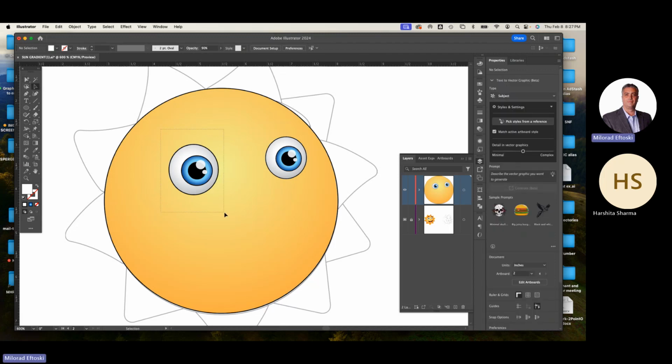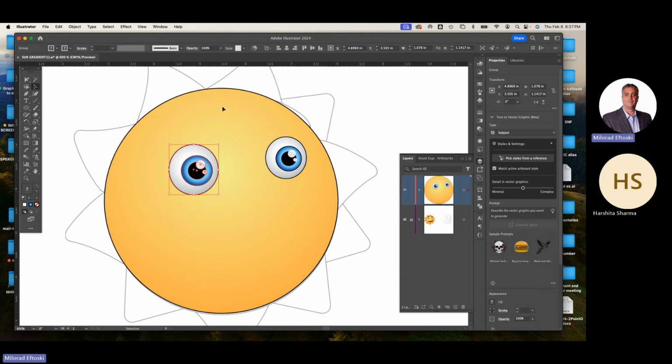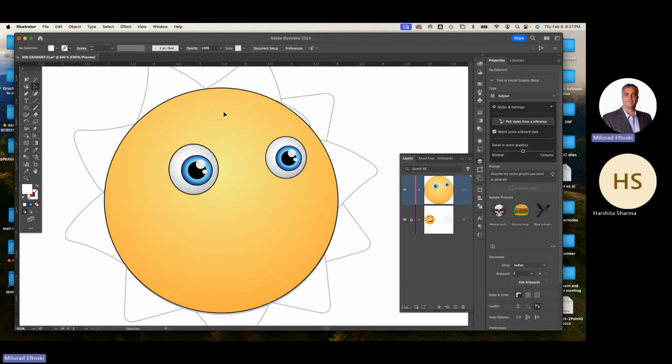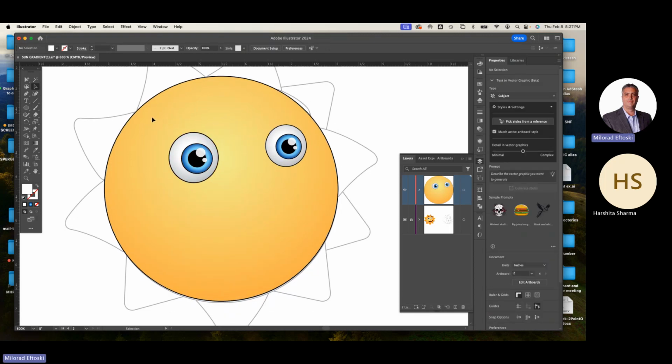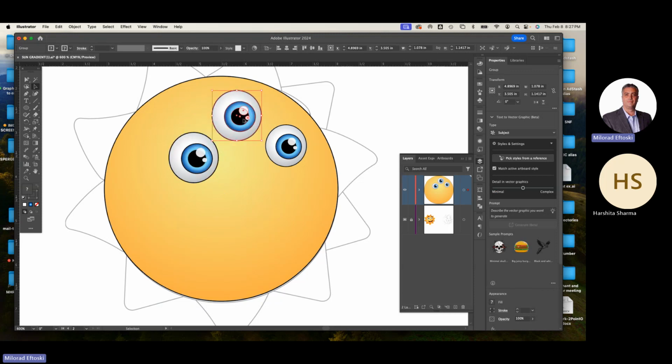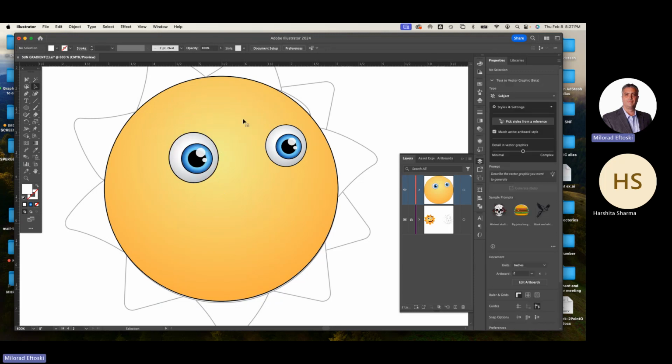So you do the whole thing like this, right? Did you lock this? Make sure this is locked. Yeah. So then you can just go like this and Option drag to the other side. Group them as well.